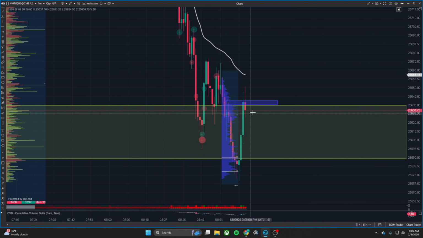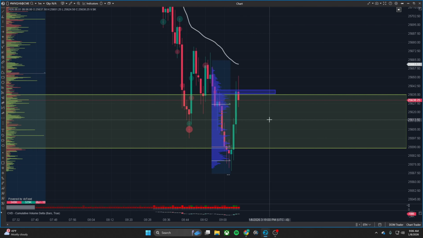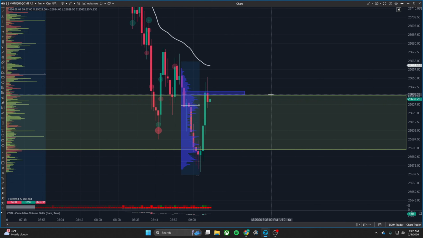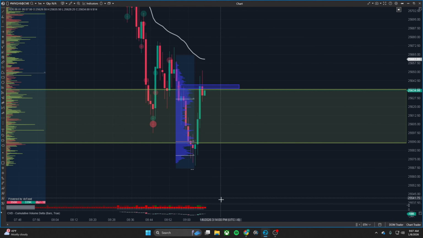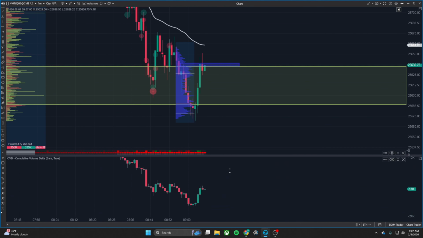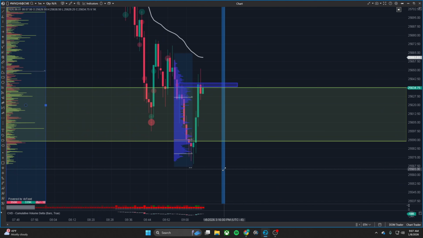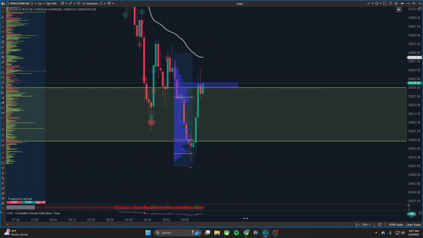So yeah, it looks like this was the low volume node here. It's a pretty good spot for another reversal. Maybe go lower again, but I don't know, we'll see. See if the big players step in, CVD follows. If not, I'm fine with what we made today. It's a really good day. And honestly, we caught like the bottom of that movement.